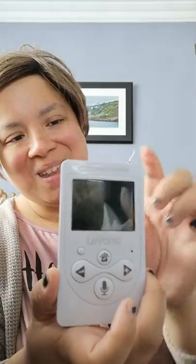I was just curious if anyone was wondering about the baby monitor that I use. I use the Levana. It's quite a small little device. The antenna broke, and there used to be a stand in the back that's broken. But otherwise, it's good. It has about a 5 hour battery life. It has a cord, of course, to charge it. You just turn it on.